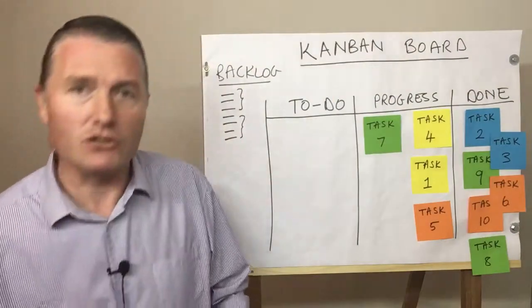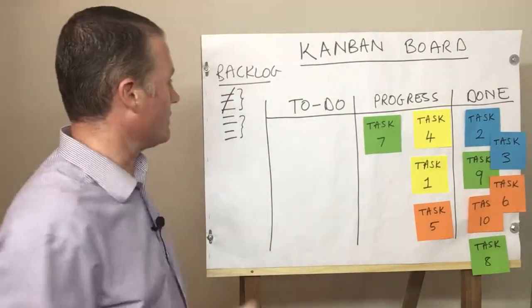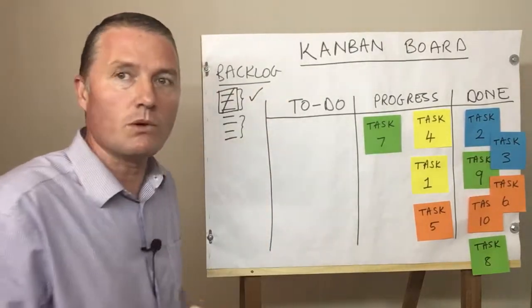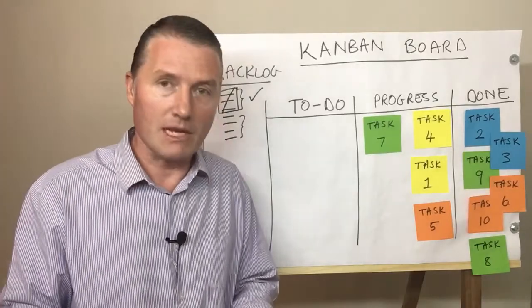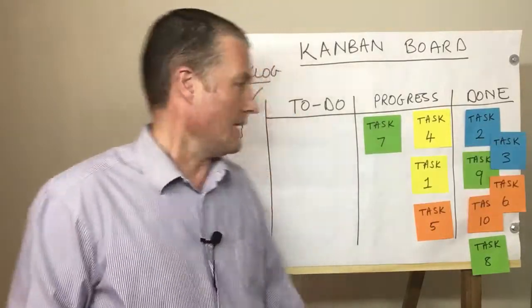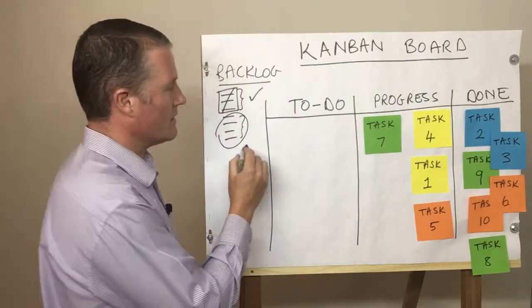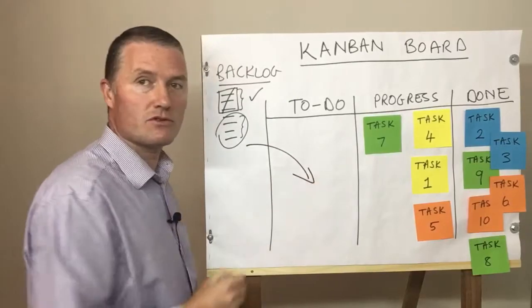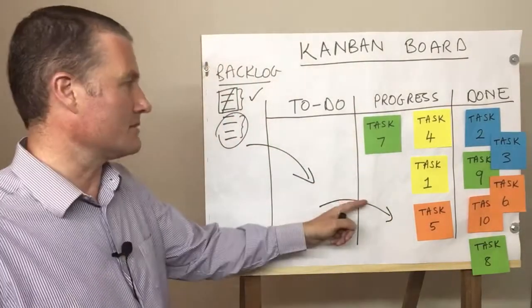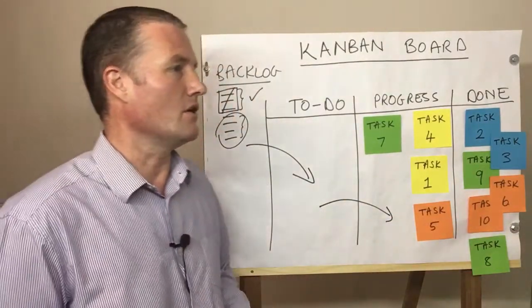And then you come back to your backlog and you say, well, we've now got through those tasks over there, and that was a set of tasks or a portion of your project that has been completed. And you then clear the Kanban board and you start again and you say, okay, let's look at these tasks over here. Let's get them into the to-do column. Let's get those into the progress column, and ultimately let's get those into the done column over there.